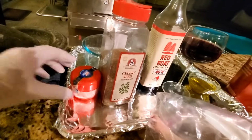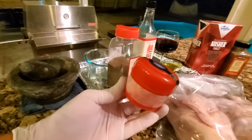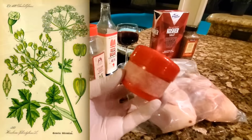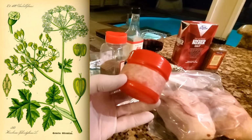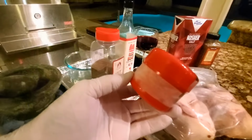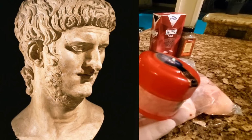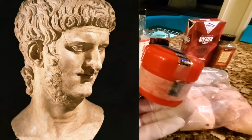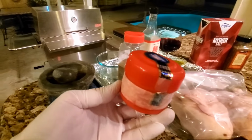The first one I want to talk about is special ingredient number 1. And this ingredient is actually called silphium or laserwort. And unfortunately, the laserwort became extinct in the 1st century. Emperor Nero was reputed to have eaten the last sprig of laserwort or silphium. It's really a variant of the genus Ferula, a variety of a giant fennel.